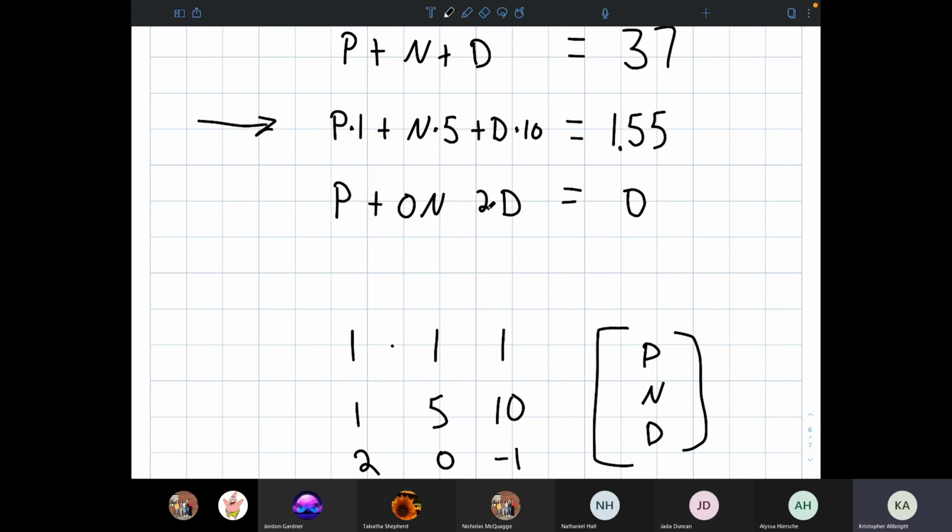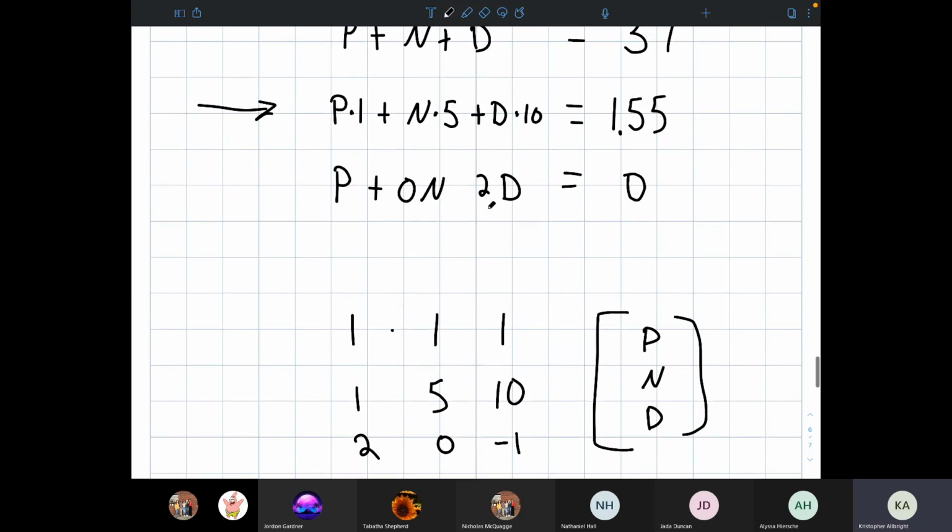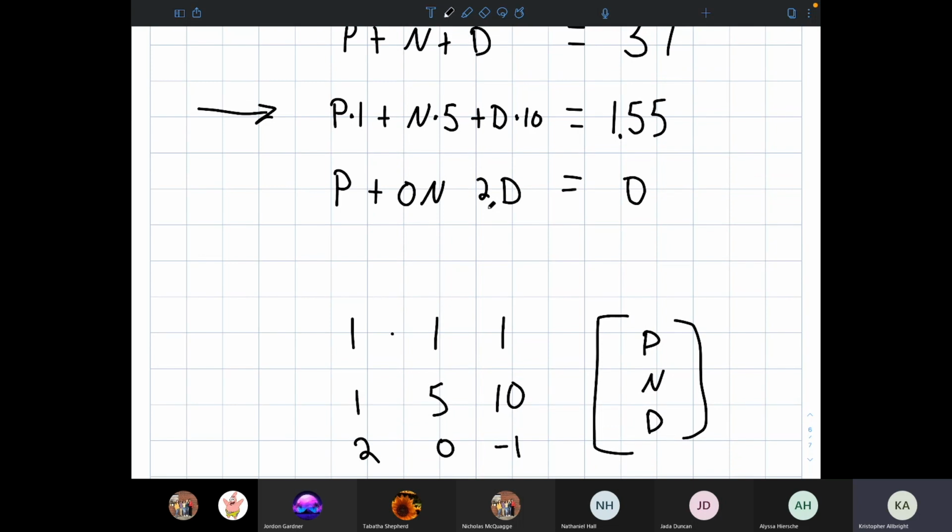The first matrix is a column matrix. Is that the one that just goes straight down? A column has a column. Also, a row matrix just goes straight across? Yes. Your matrix should look like 0.01, 0.05, 0.10, and 1.55. That's the first one. And then it says the second matrix is 1, 1, 1, 37. Okay. Then it says the other one is 1, 0, -2, 0.